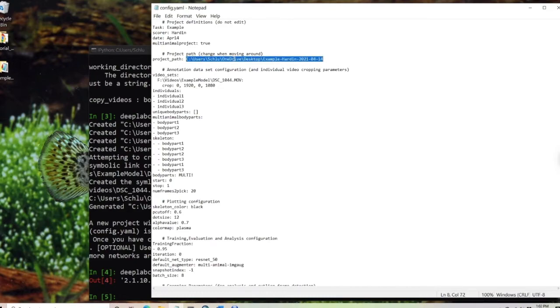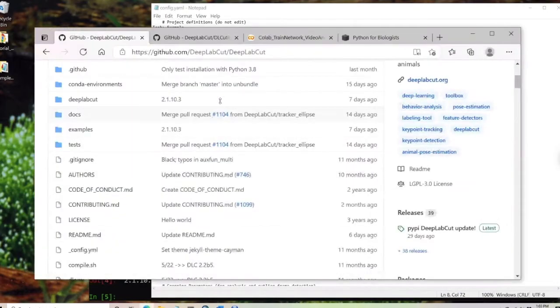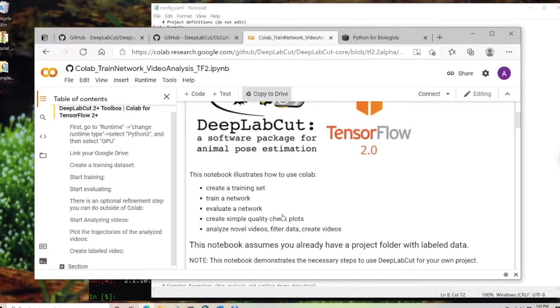So a file path is just a list of directories starting from somewhere like the hard drive of a computer and then ending at a specific folder or file in question. And on Mac, the file paths look slightly different, so just keep that in mind. This will be really important if you're doing your training in Google Colab, because you will need to move your project in and out of Google Drive, because you can't use the frame labeling or refining tracklets GUIs from Colab.